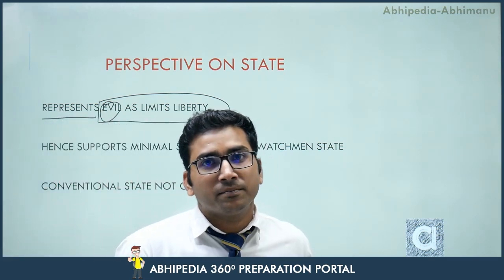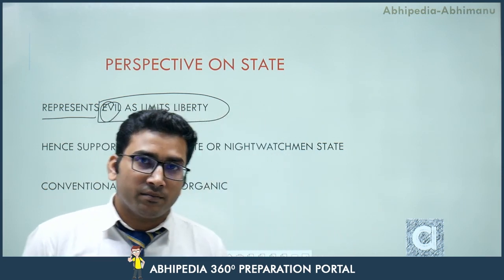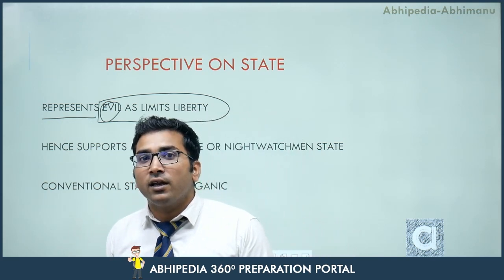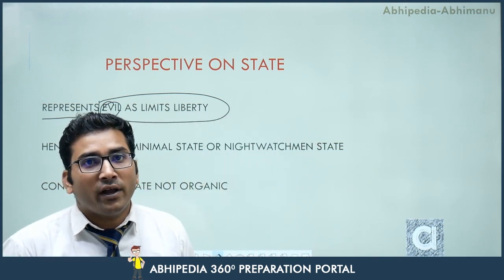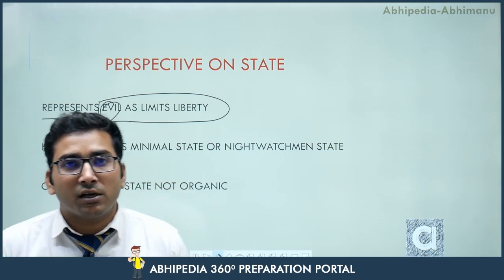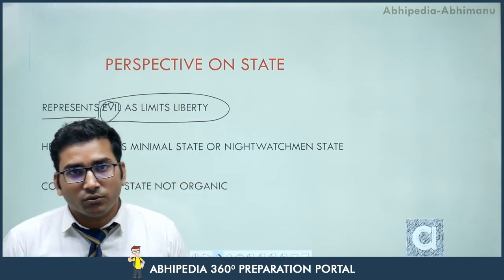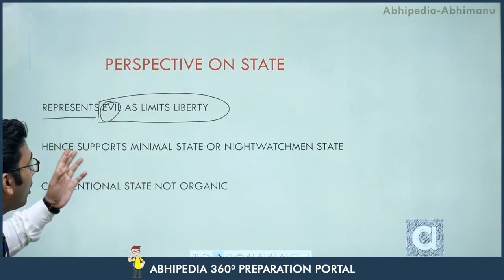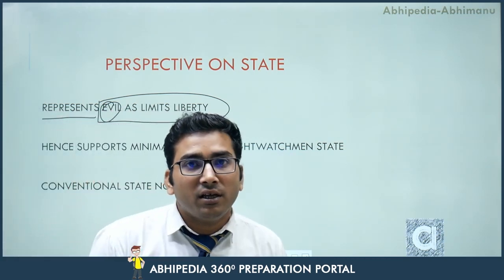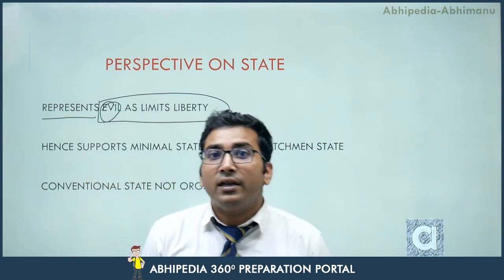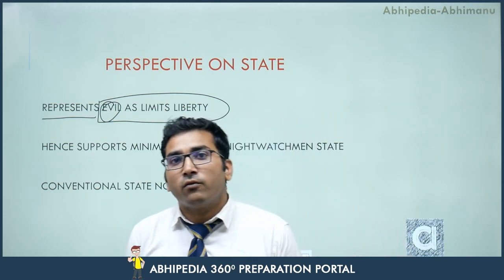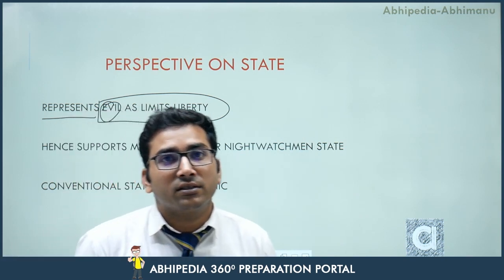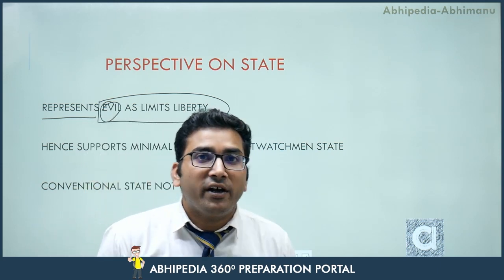Evil versus good — because the state limits your liberty. State comes with the power of punishment, with law and order, authority, and sovereign decision-making power. When state makes sovereign decisions, a man cannot enjoy his life as per his own interest. That is why they consider state as a mechanism which limits the liberty of the individual. Since liberalism is all about liberty or freedom — because for them liberty is much more important for man to enjoy life — they do not consider equality that much. They have a preference for liberty and want freedom first.